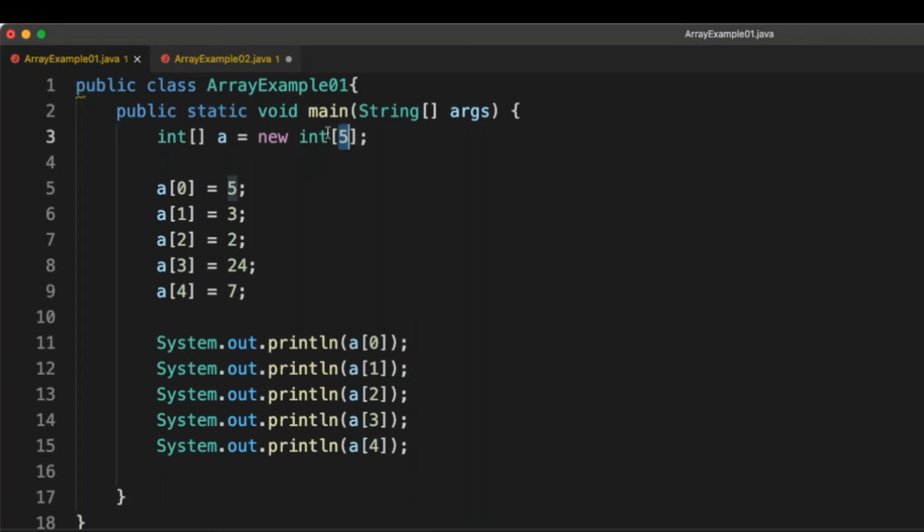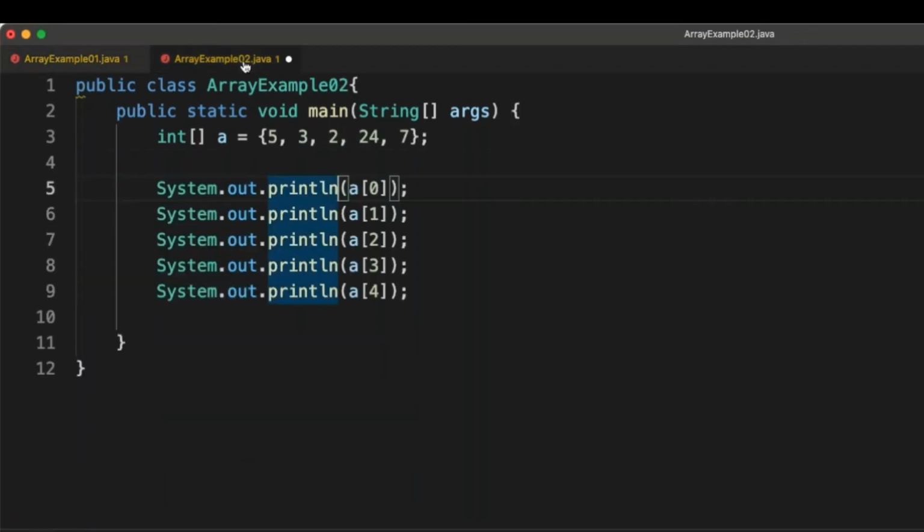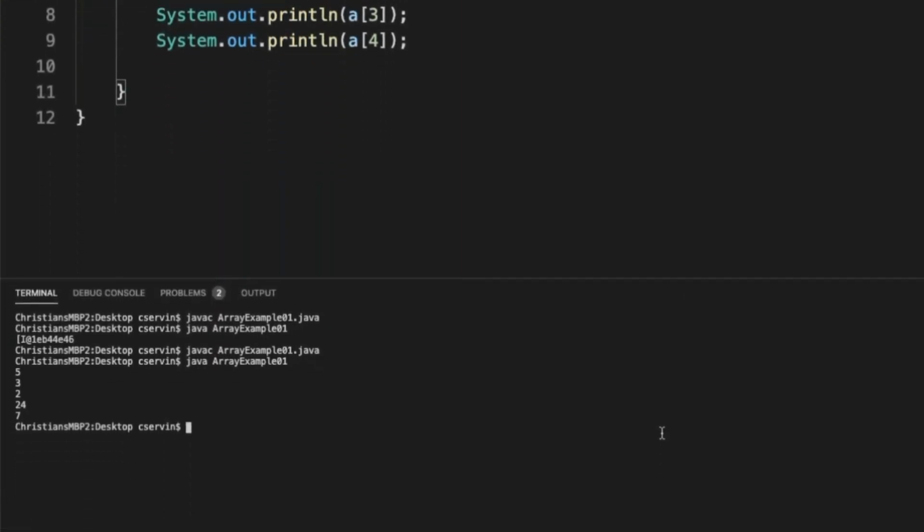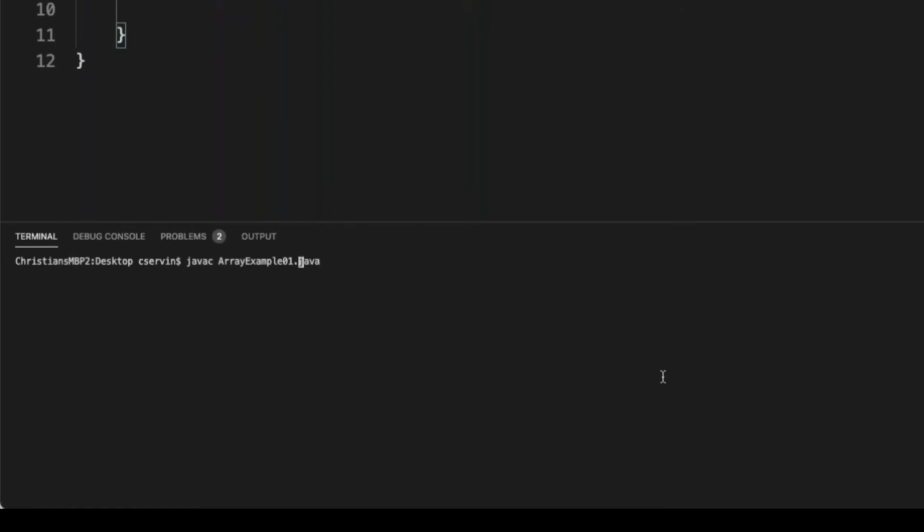This value is very important because that's the way you store that information in memory. In our shortcut, since we already know these values, we can just enclose them in the curly brackets. Let's save, compile, and run this program. As you can see, we got the same result.